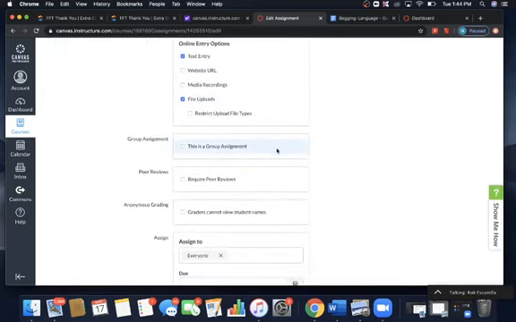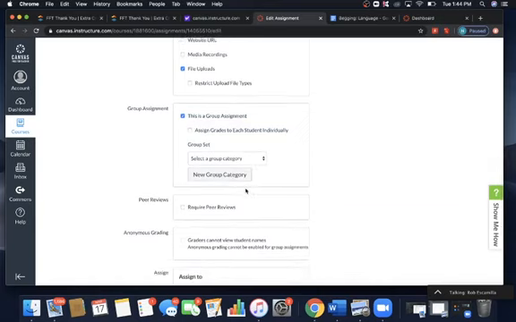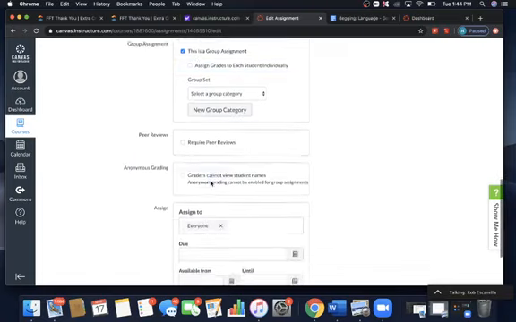This is not a group assignment, so you don't have to click, but here they give you the option. If the assignment is a group assignment, then you click here, and once you have your people, then you can divide them up into categories, okay? But right now I don't have any students, so I can't show you what that looks like, but just so you know that yes, you can divide your students.